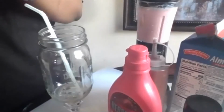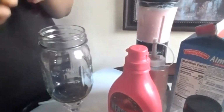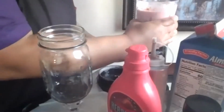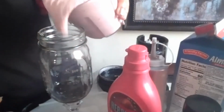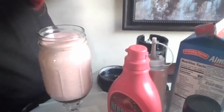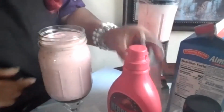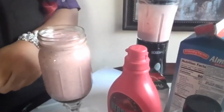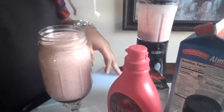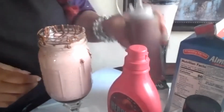Now, we're going to take some of this chocolate, and it's going in the bottom, like so. Here's our strawberry milkshake. Wow. Yummy. Let me see if my chocolate is going to act right. Let's see. Oh yeah. It's acting all right.